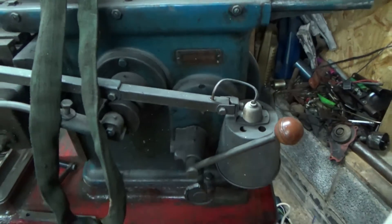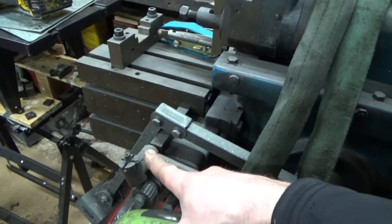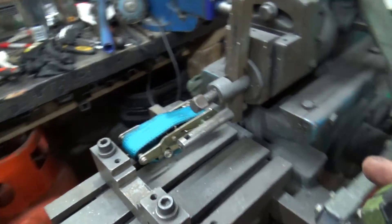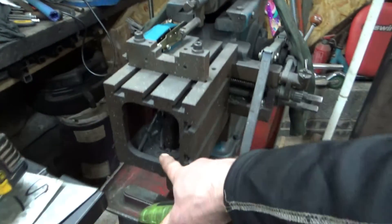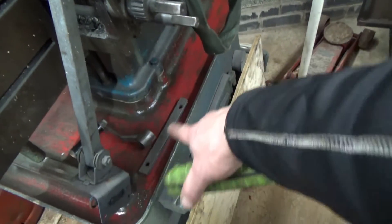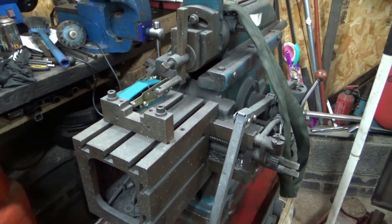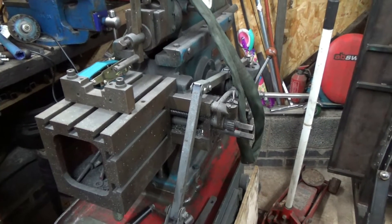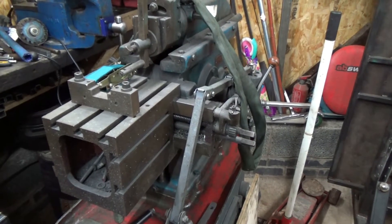This handle was already broken, and this other one is broken too - that's all I've seen so far. There's a bunch of setup stuff inside here and another setup bar, obviously for doing gears with. It runs because I saw it in the place where I bought it - it had three phase hooked up and a plug on the end of it. I left the plug with them because I'm not going to use it.